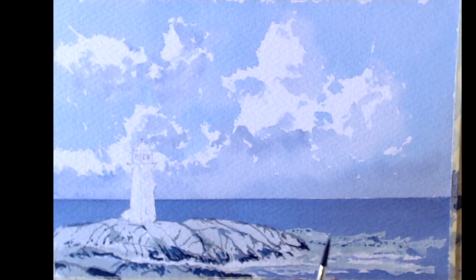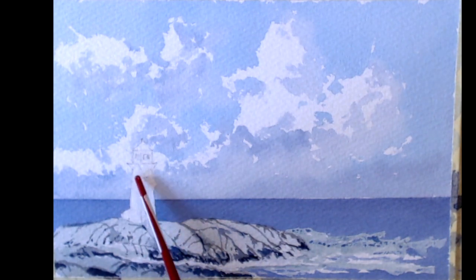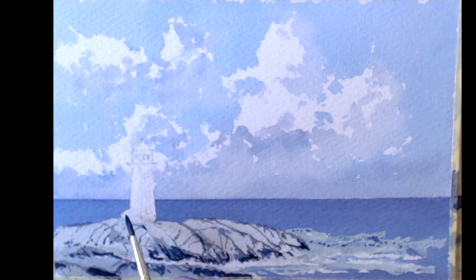Right, I'll do that bit of sea and I'll concentrate on the lighthouse now. Let's see what we've got for the lighthouse. Now, the lighthouse is white, this piece here, and it's got a red top on. So let's see if we can sort this out. And there's like a little lean-to here on it. So I'm going to get a smaller brush on that, I think. Well, that'll do it.